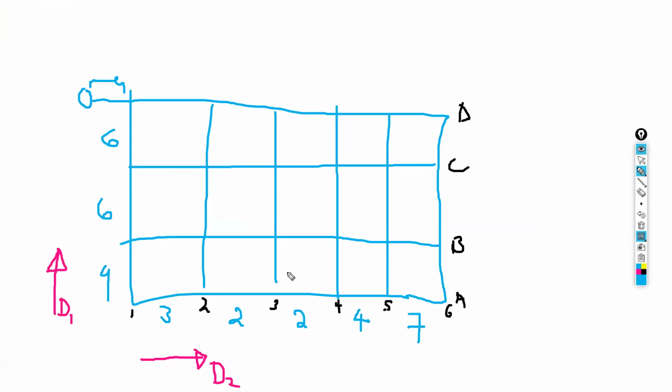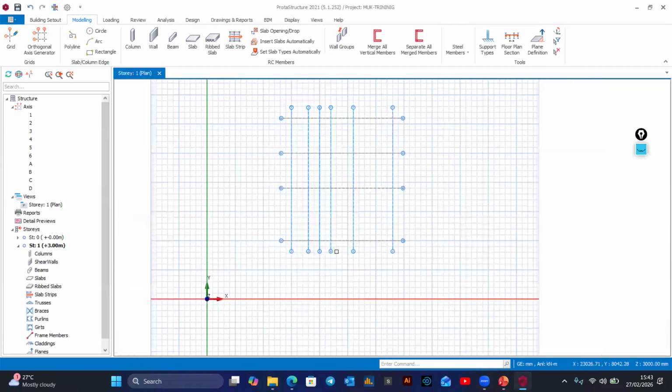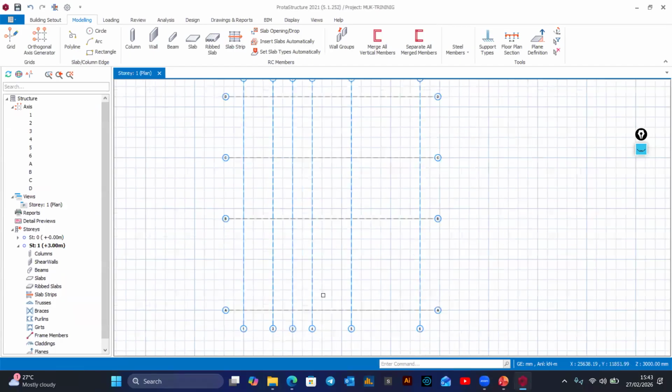This grid, okay, for direction 1, there are these ones here. If I select this grid, for example, the upper one, and I press the arrow key on the keyboard which represents up, it will shift from this position by 1 millimeter. You get it? Yes. I'll click OK. And I'll have the grid spacings as that.